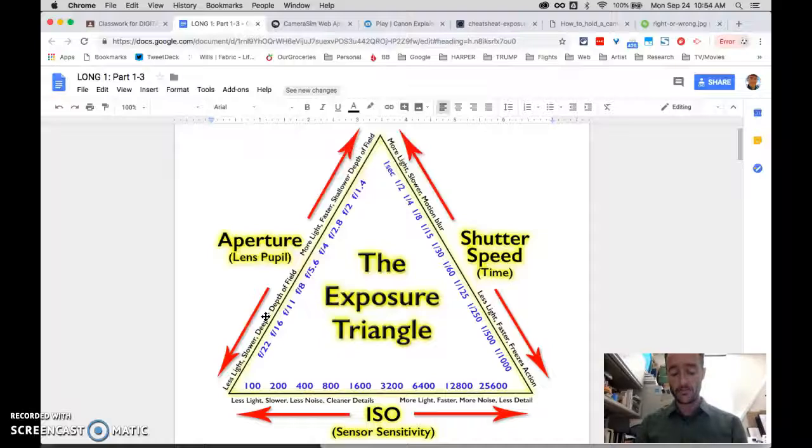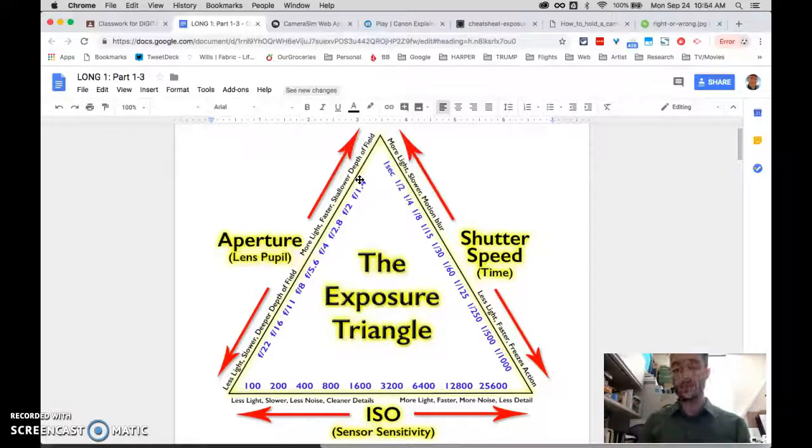Now, moving on from there, the visual that I like is, your pupil works this way. When you walk into a light situation, your pupil closes down. It lets in less light, right? If you walk into a dark situation, your pupil opens up. So if you can analogize that and think of a lens as your pupil, that's a good way to remember this.